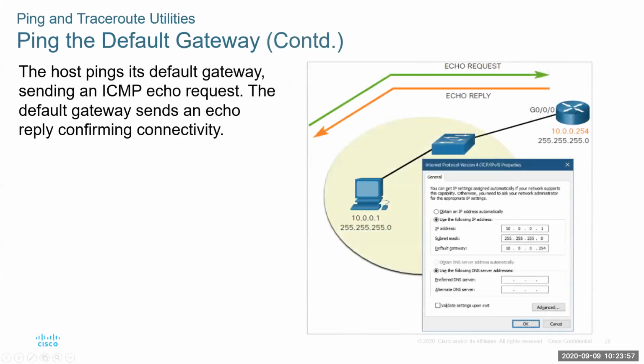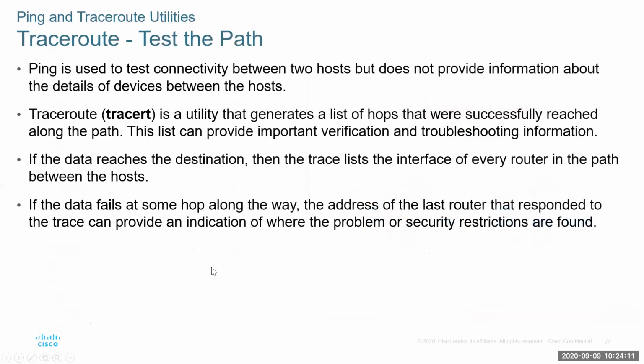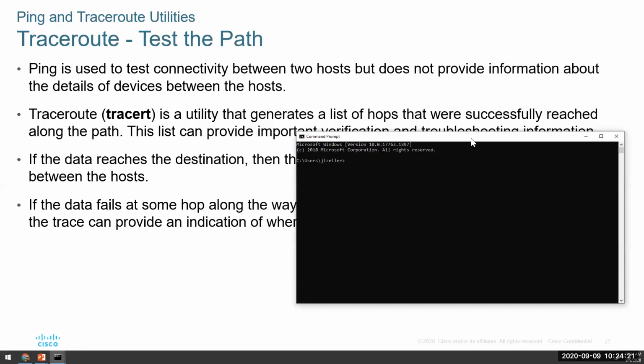So if I ping my default gateway, I can see that's out here. This one's set up, echo, reply, and request. I think we've covered that in pretty good detail. You can ping a remote host, which is what I did by pinging Google, and that's going to send you through the different networks and on out. If we want to see what those different networks are, we'll see the Traceroute utility or Tracert. It depends on which operating system you're on. So if you are in Windows, it's going to be Tracert. And we can do that here.